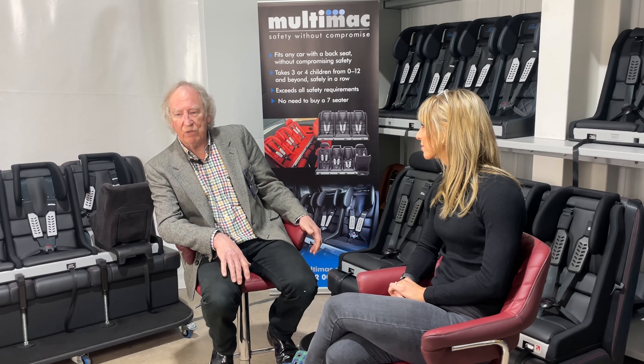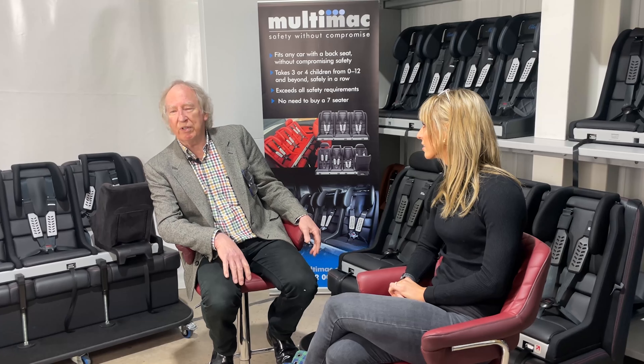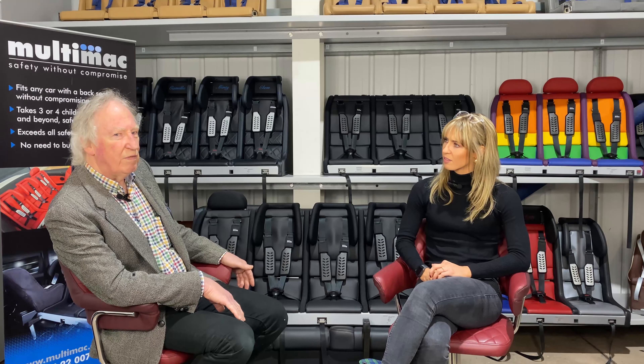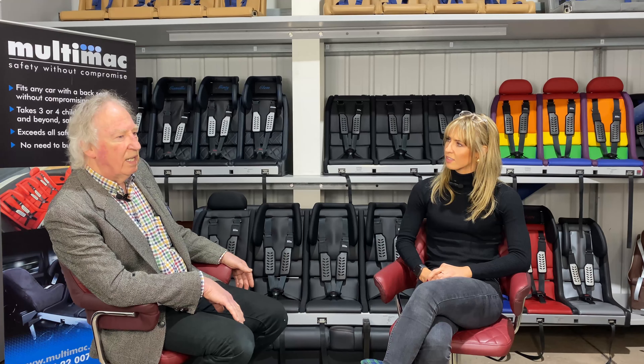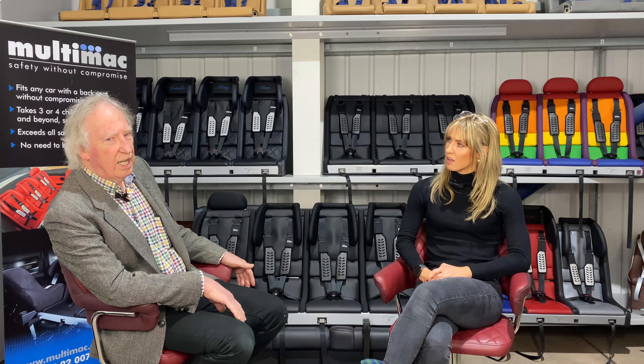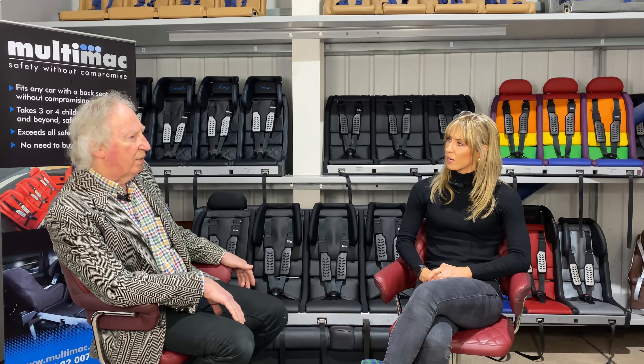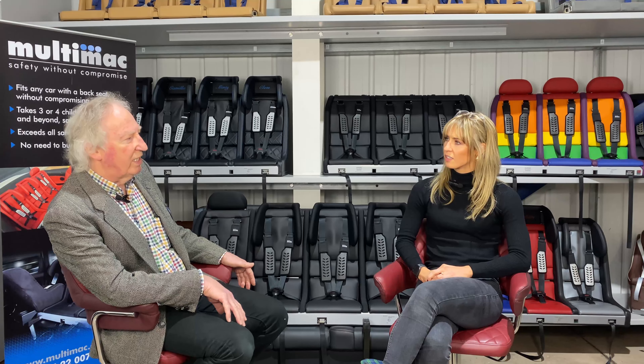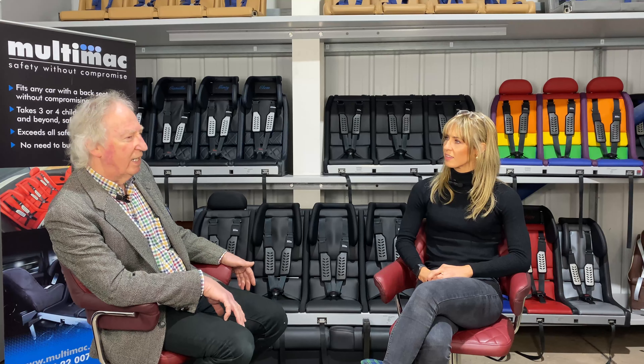I asked why not, and they said because I'd modified the test rig by putting a floor on it. I said every car I'd ever been inside had a floor, and that the 100-page document didn't mention the floor — precisely, I said, it doesn't prohibit it. They said they didn't have the authority to give a pass because the test rig had been modified. I asked why they hadn't told me this two years and fifty thousand pounds ago. They admitted they never thought I'd make it work.